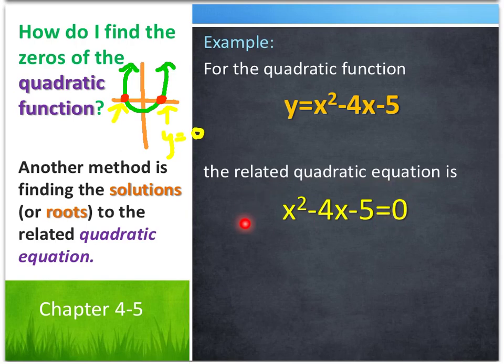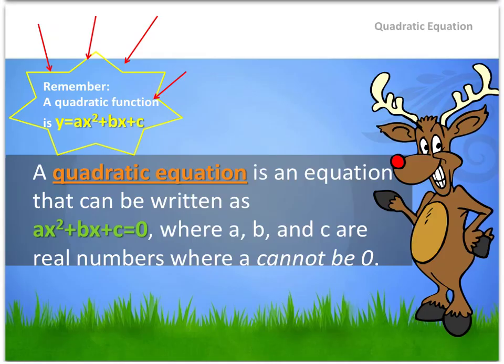Now, whenever we're solving the equation, we call them solutions or roots. Now, when I'm looking at the graph, they're the zeros of the function. So it's just kind of touchy terminology here when we're talking about quadratics, but really when you see the words zeros, solutions, roots, they all pretty much mean the same thing. It's where does my graph hit the x-axis, where y is 0. Just to refresh your memory, remember a quadratic equation, we've been looking at these, ax squared plus bx plus c, where a, b, and c are real numbers and a is not allowed to be 0.